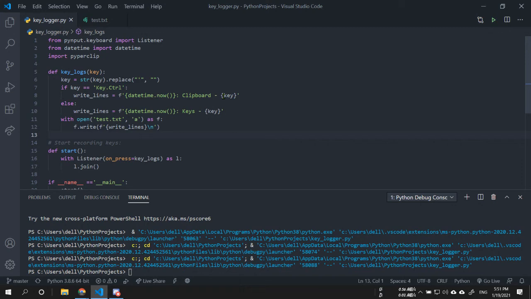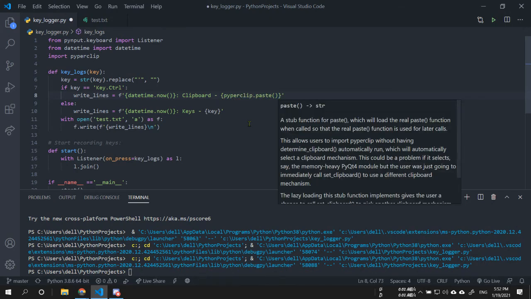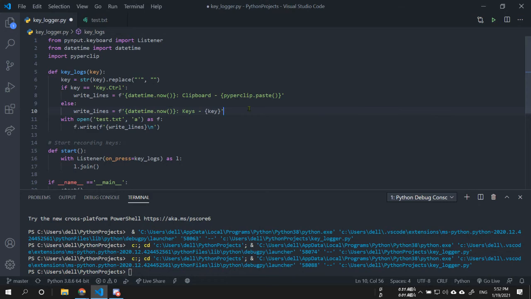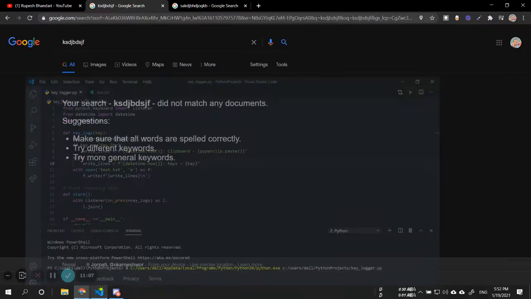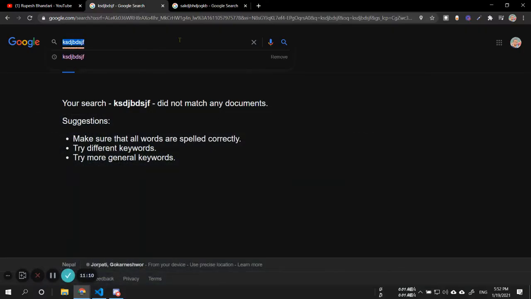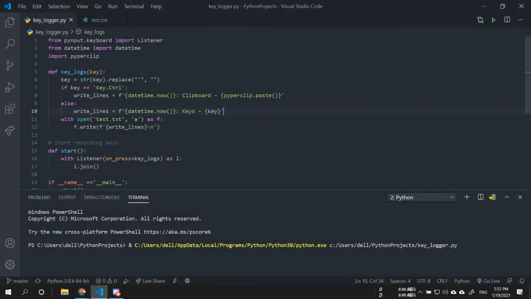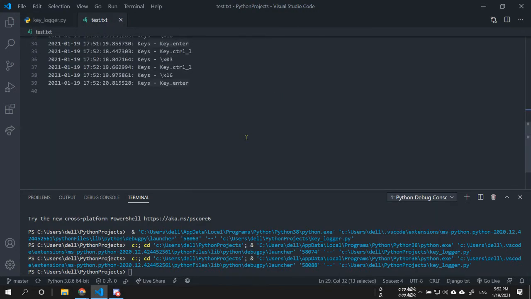What I have not done over here is that I don't just want you to give me the key only. If I press control, what I want you to do is pyperclip dot paste whatever thing I have copied, paste it in my program folder, and then write it in my file. All right, let's see. So this is copy and paste. I'm just doing that because everything else gets logged in anyway in our program. So let's just close this thing. I think it should work out.